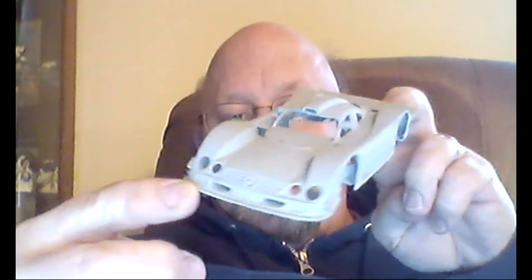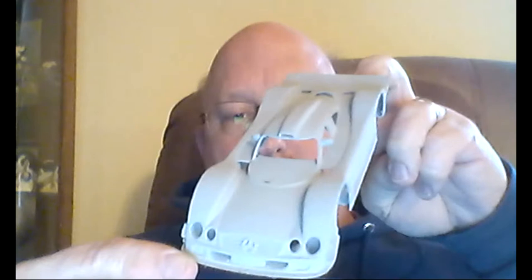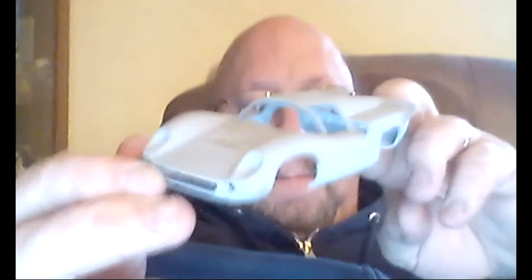Wow. You said that was FDM printed? Yep, this is off the Creality Ender. What did you do to get it so smooth? I cheat. Okay. He's doing some remarkable stuff. I haven't even tried to get that kind of finish. This is the Lola T70. At what orientation did you print that? This is printed flat on the plate. Really? Nice. Yep.